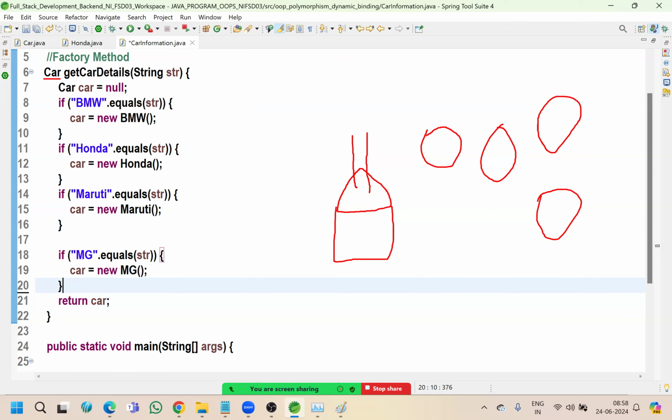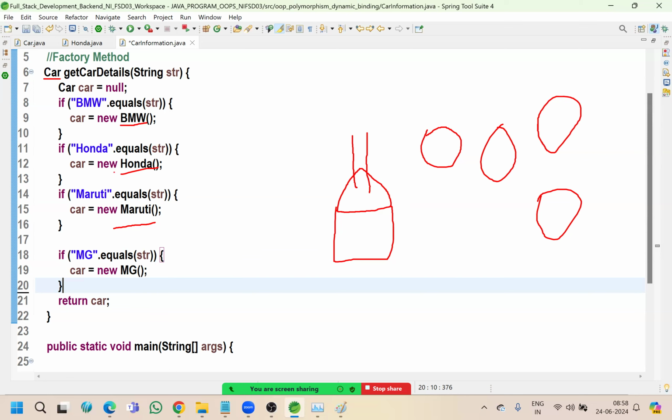If they are different types, BMW is different, Honda is different, Maruti is different, so we have to use our interface implementation concept, or we can use a class as well, our parent class and child class. There is no issue, we can use either.